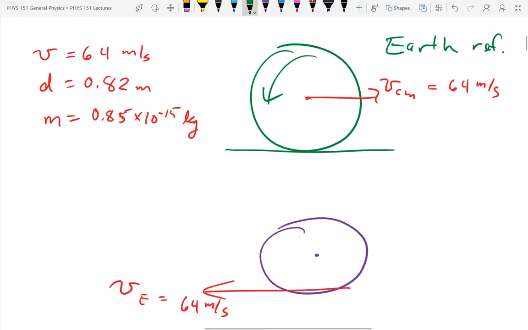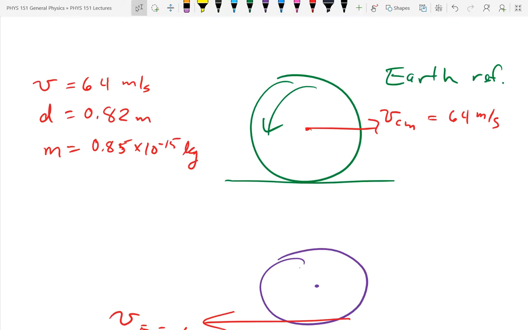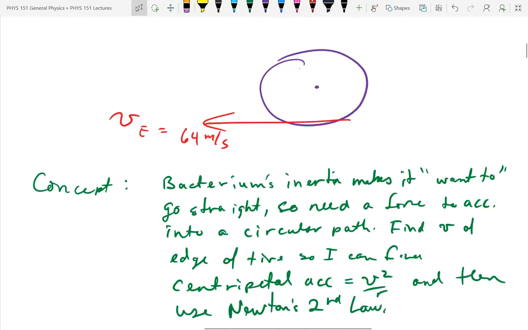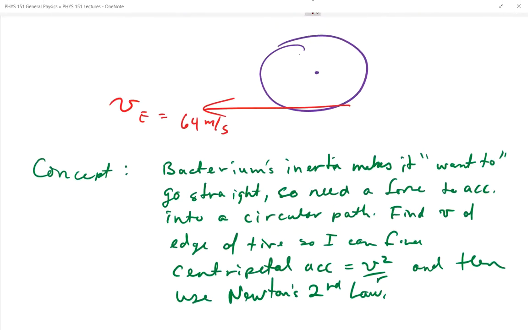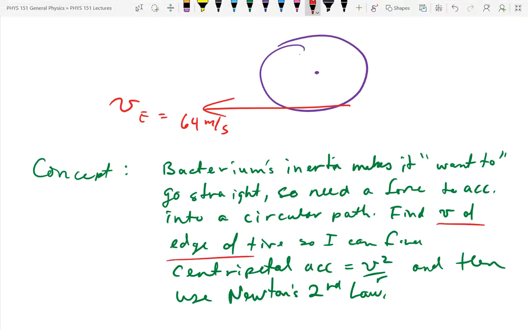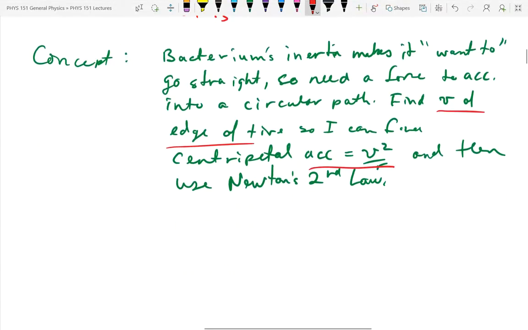I got started on the problem because, of course, what's the first thing we do? We just want to get going. Then I remembered, I'm teaching. I've got to go through, this is why we do things, so you have a better understanding. So we have now determined the speed of the edge. So we have, find the speed of the edge, so we can put it into this equation. So we have the centripetal acceleration is v squared over r is equal to 64. Well, I'm not going to put it in yet.